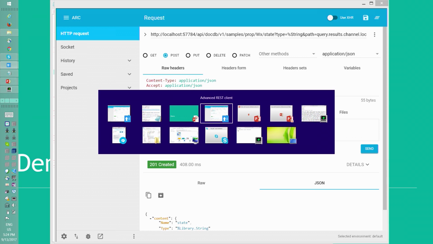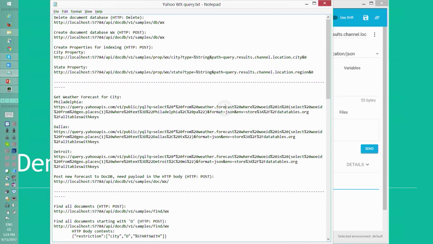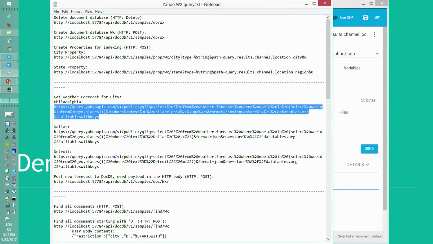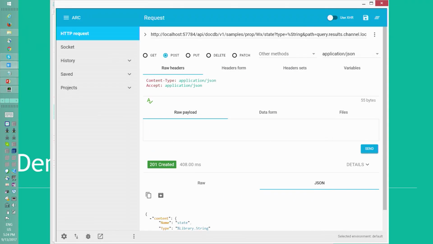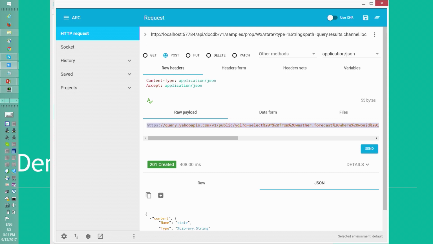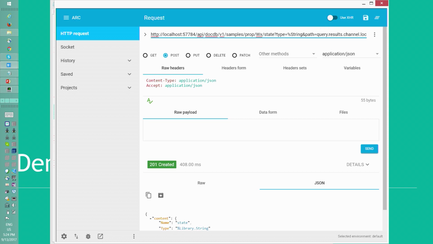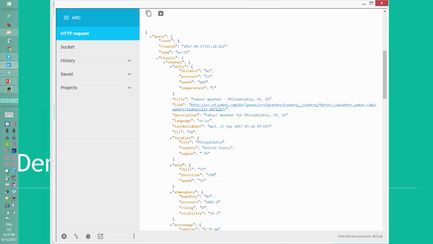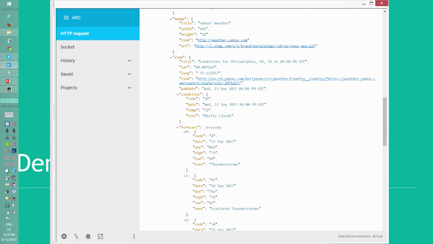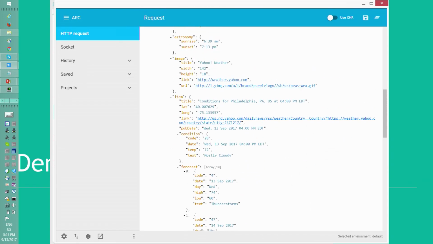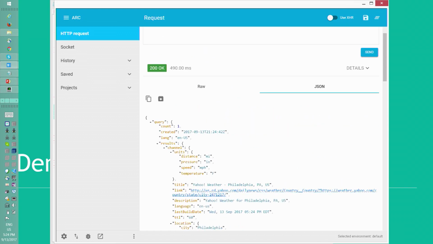Next, going to go out to Yahoo and get some weather. Now Yahoo's got an odd query language, and it has to be escaped. Oops, put that in the wrong spot. Right up here. Okay. So I'm getting the Philadelphia weather because I live outside of Philadelphia. And this way I know what to expect for tomorrow. Looks like 72 and mostly cloudy. Yay.